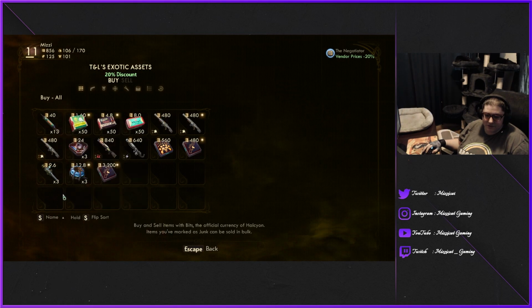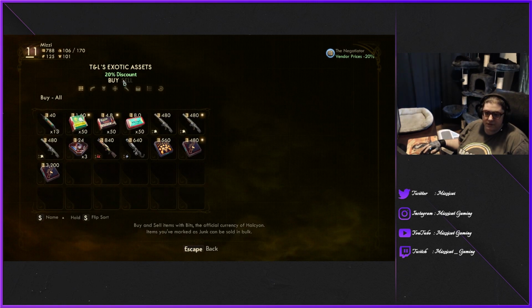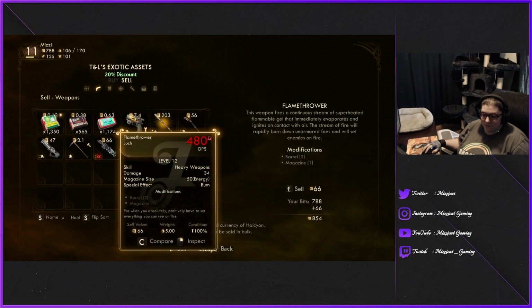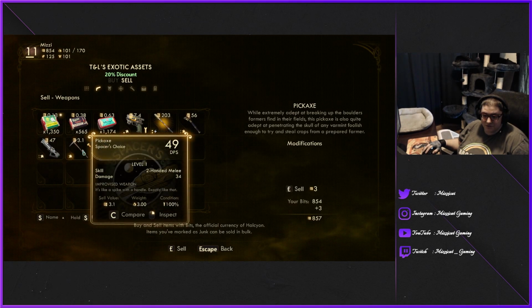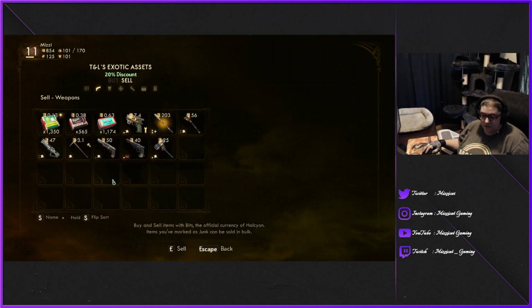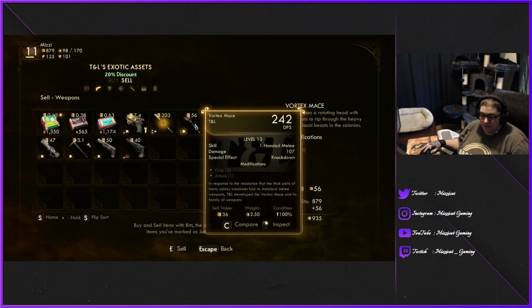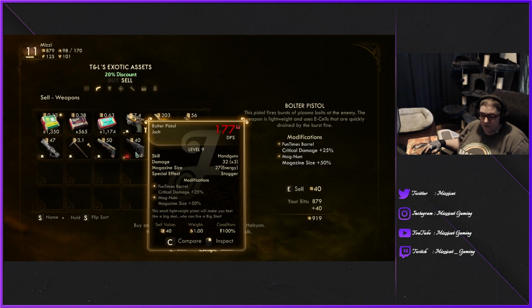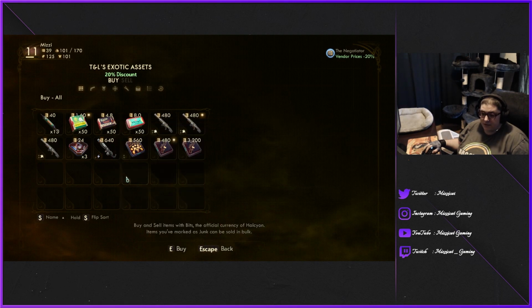Yeah, plasma carbine, I think, is the answer here. We're gonna pick these up, and then we're gonna go into sell, and we're gonna sell. I don't like flamethrowers, and I don't really prefer to have my people have them either, just because of the way that they work. So we're gonna sell it, and oh yeah, we got that tactical shotgun too. We don't need this impact hammer. And we might keep that vortex mace for now and the auto mag. Alright, so we can buy, and then we're going to buy this plasma carbine because we need it.